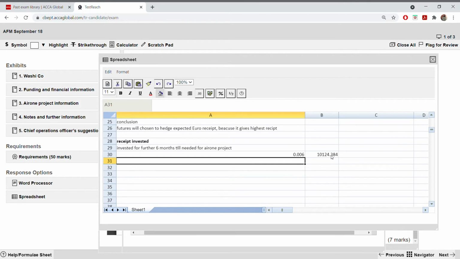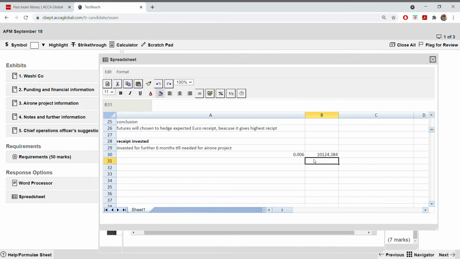Here you can take the rounded figure, or you can take the whole number. Later you can round up. This much Japanese yen you need. Now you have to convert. Remember, you have invested and you got this much. You have to convert this into what? Japanese yen. Why? I'm so sorry. This is already in Japanese yen.